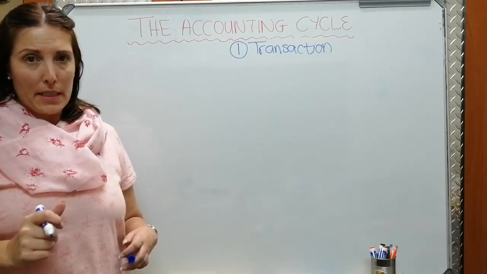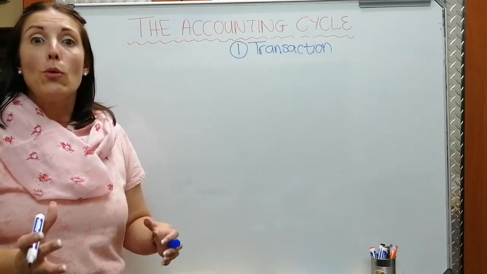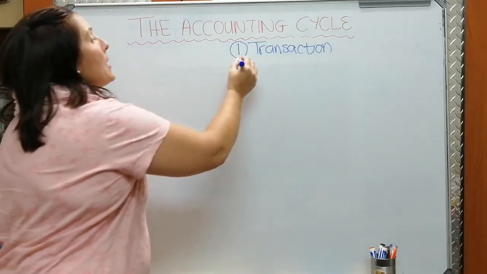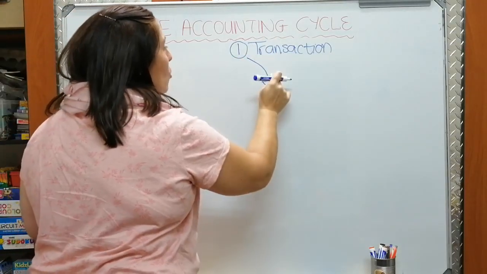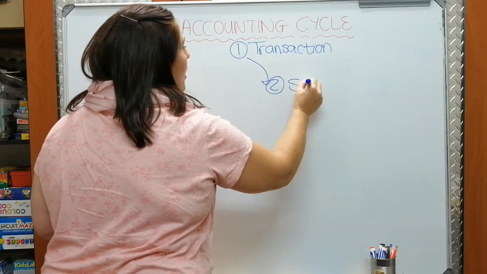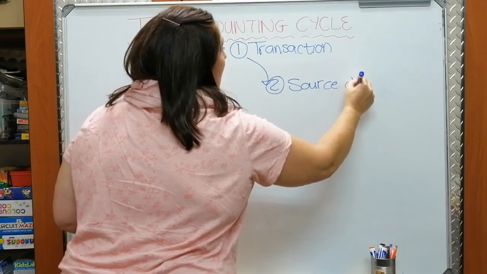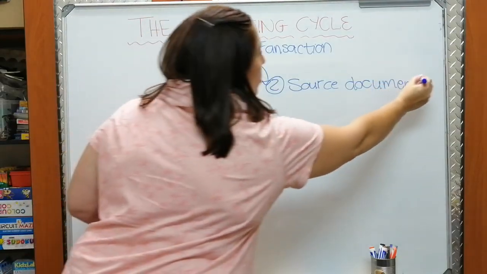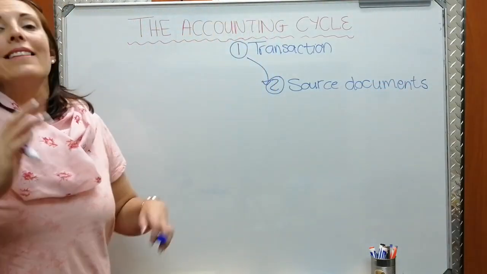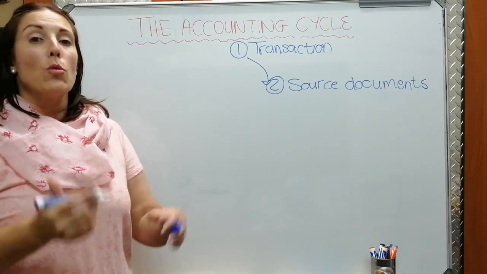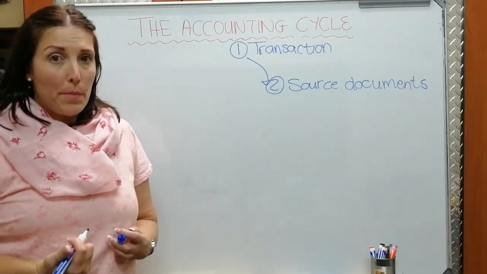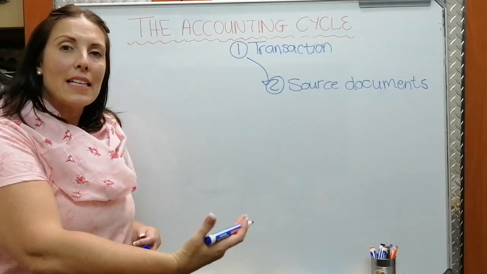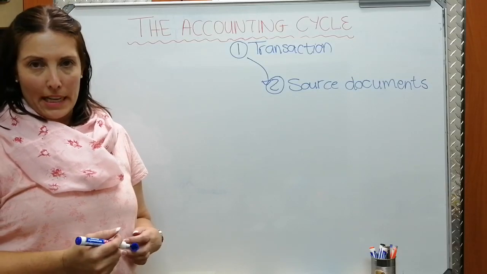So a transaction takes place. How do we keep record of this transaction? We make use of documents in our business. So the next step is then to record this transaction on a document. Now, all documents in the business will be recorded in duplicate, at least in duplicate. Why? Because for the business, we need to keep a copy of that document, of that transaction, and then we also need to give the customer proof of the transaction that took place.